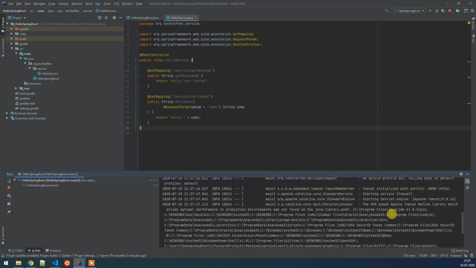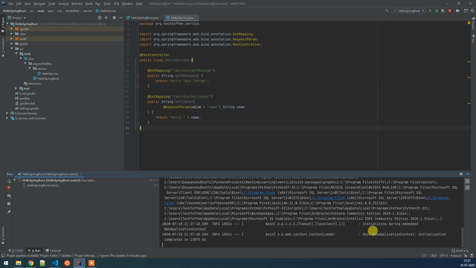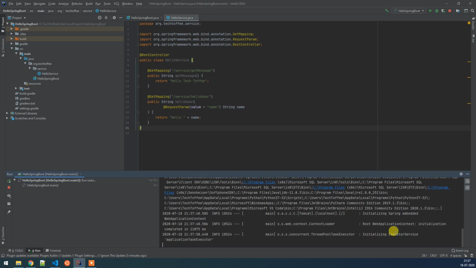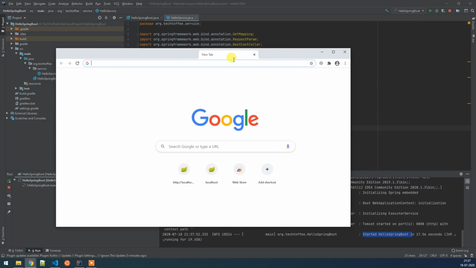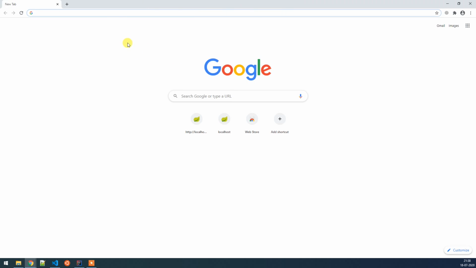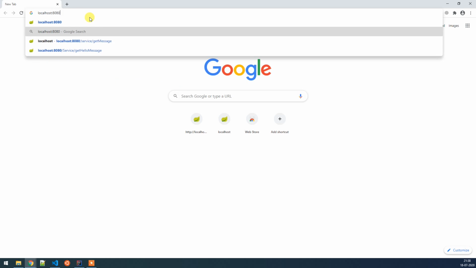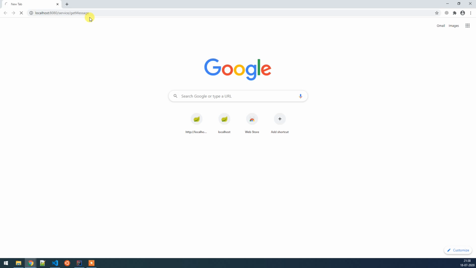Once the build is complete, the application has started. As you can see, Tomcat is started at port number 8080. Now we can go to our browser and add localhost/service/get message. So this is our old API to get message.